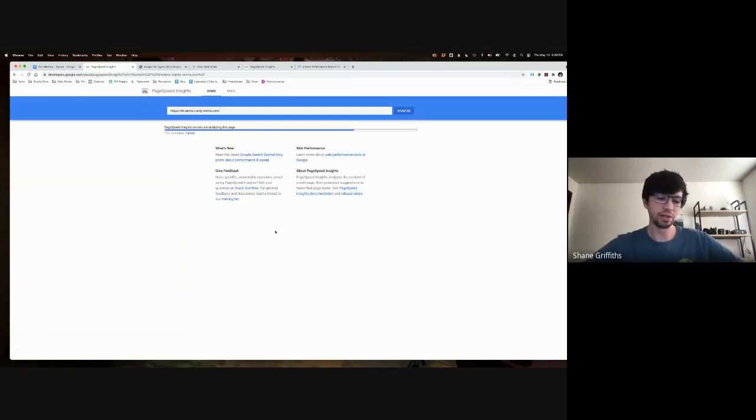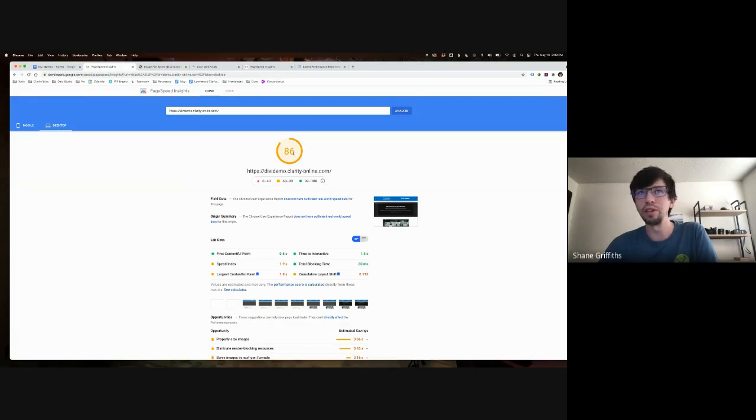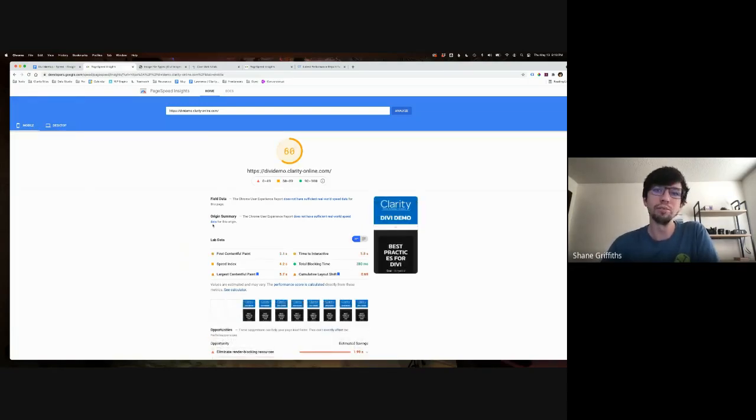Essentially, Google has built this Lighthouse test into the Chrome browser. Anytime anybody loads your web page from any Chrome-based browser, it runs this test in the background. Google then aggregates all that data and pushes it into all these different areas. One of them is a ranking algorithm update that's coming out in August. Right here, we see that we score a 60 on mobile, which actually isn't too bad for a Divi site. Desktop, we have an 86. What really matters is mobile, because Google indexes your website on mobile. So this is the one that matters. It's going to be a lot harder to score well on here than it will be on, say, the GTmetrix one.